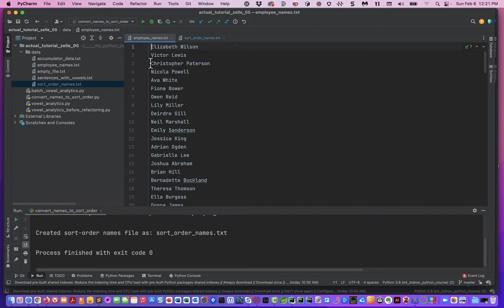This is interesting information, but it turns out it's not what we want for the task we have at hand. We want to be able to sort the names into conventional alphabetical order.